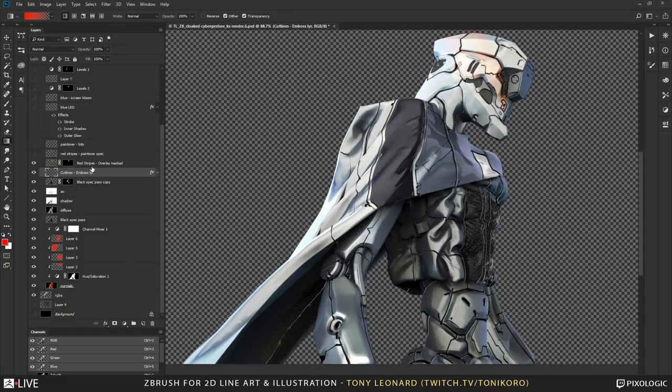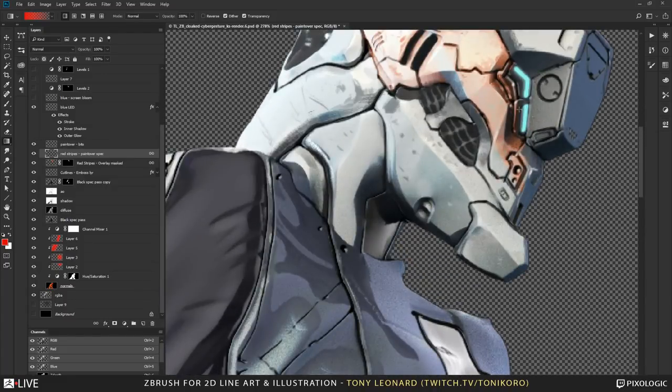Then I think I added some red stripes to his helmet, and let's see, red stripes, paint over specularity a little bit, paint over bits, just smaller little details on the model, scratches and whatnot that I painted in. And then I added a blue LED just to make an eye. And so there's really literally no detail in his eye space. I just had to create it on the fly in Photoshop.